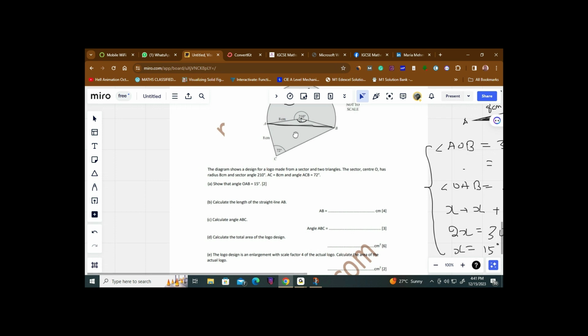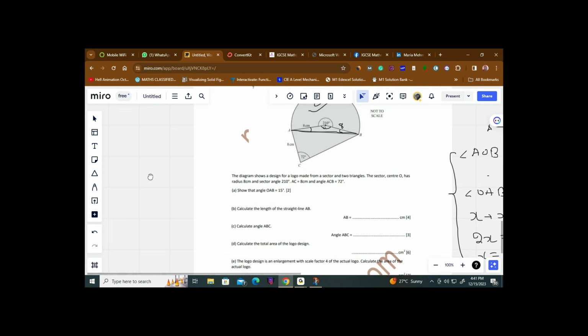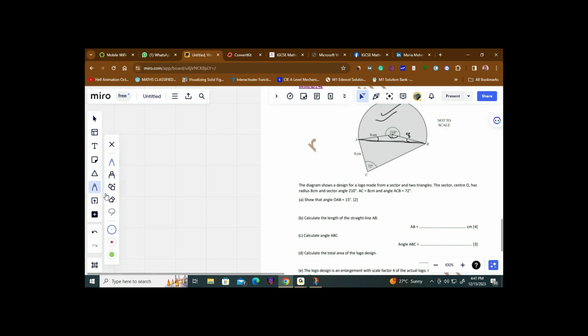I've been given two sides, and I know all three interior angles, right? So I can use either sine law or cosine law. I have freedom, since it's just a 4-mark question. You can use any of the two formulas. So I picked the sine formula here. I need to find out my AB.